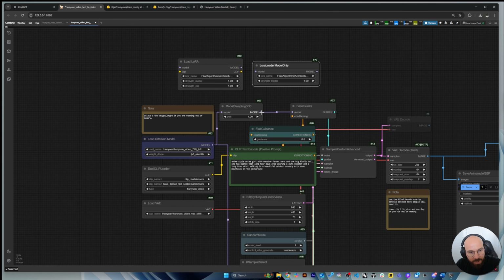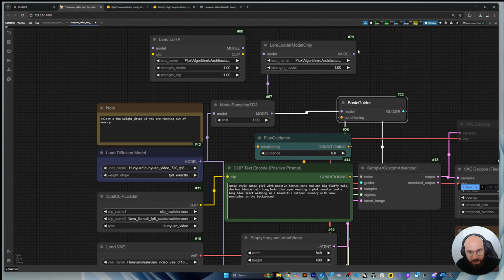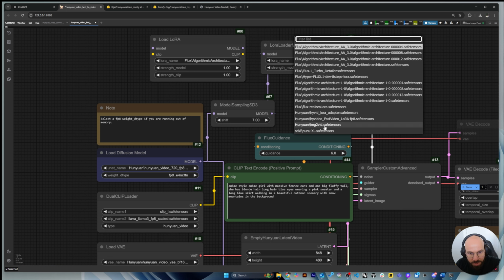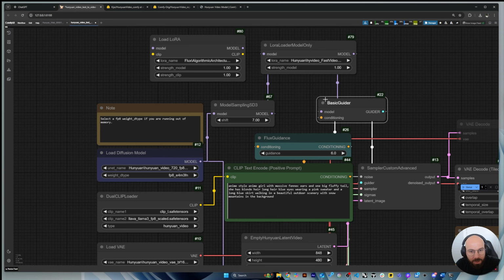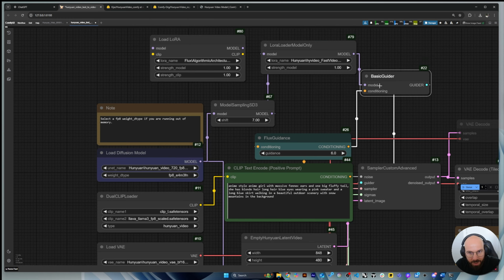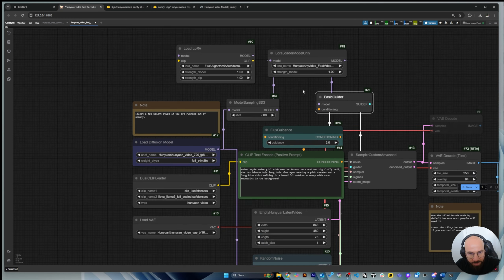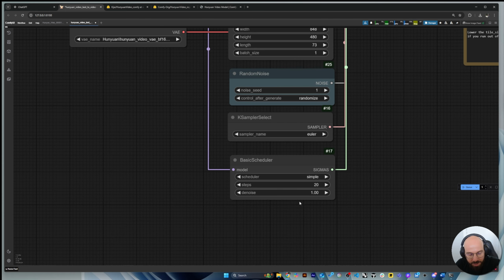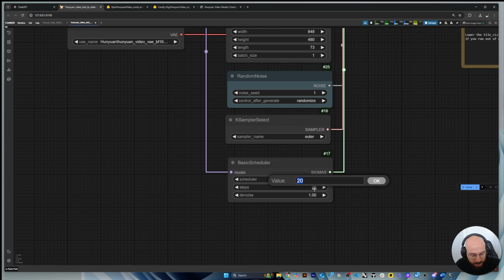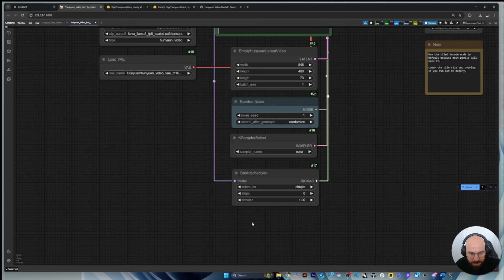So if I plug this one in, I'll just put it between the model sampler and my basic guider, and I'm just gonna select the right one. So I'm gonna go to fast video LoRa FP8, the one we just downloaded, which was this one. And now it's between my basic loader and my model and my basic guider, sorry. And then here I can actually reduce the amount of steps. I saw a couple of people using 6 steps.